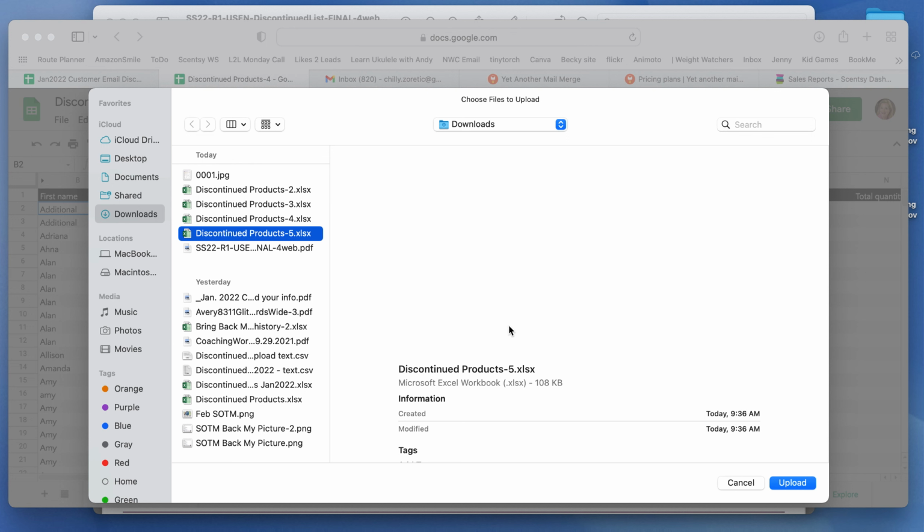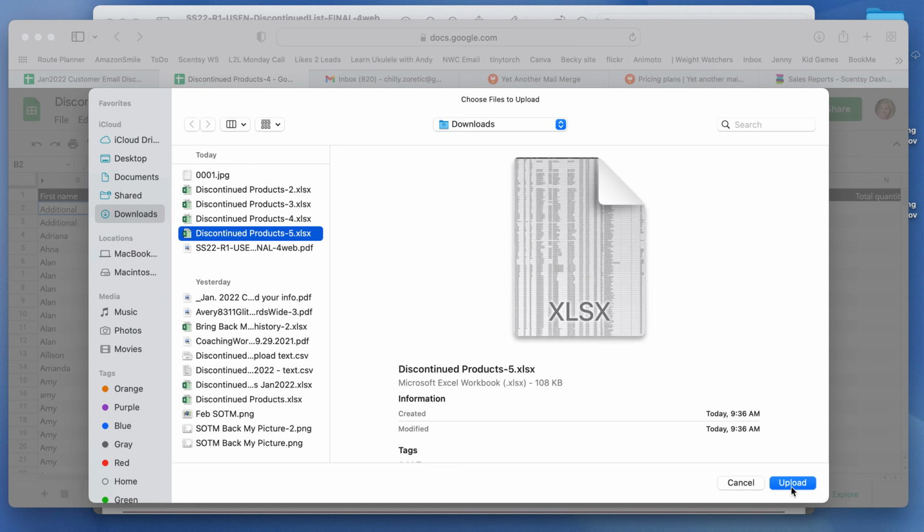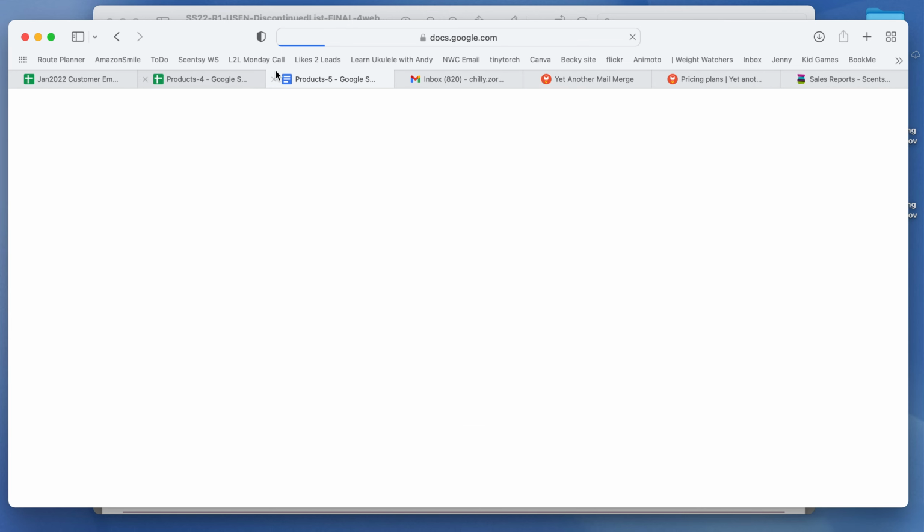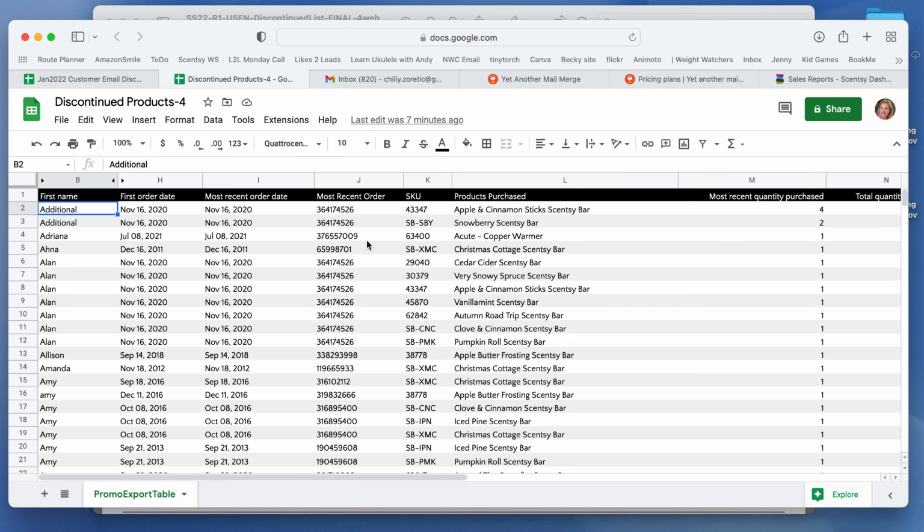It's the discontinued 5, and that's what you're going to pick to upload, okay? And then it's going to ask you if you want to replace the sheet or whatever, and we're just not going to do that right now. So once you do that, you get a list, and I've already hidden the people's contact information so that I can show you what I'm going to show you, right?